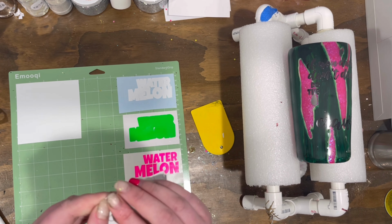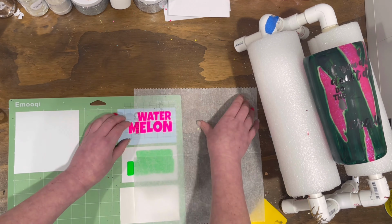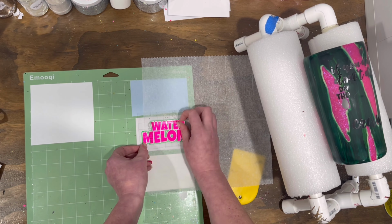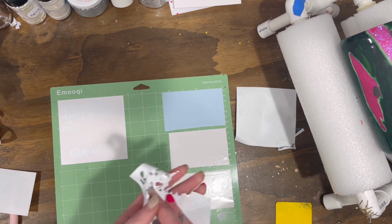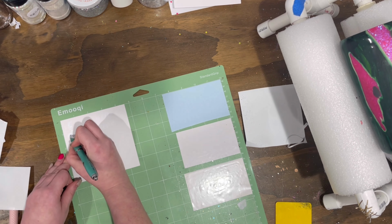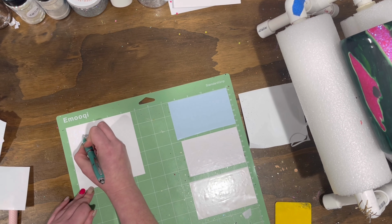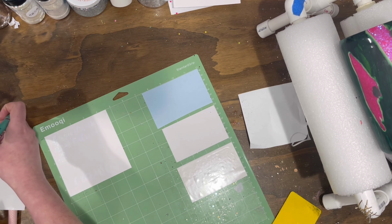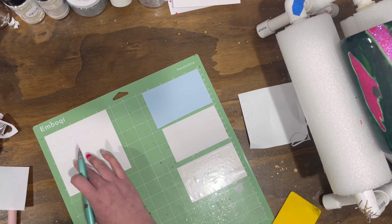How I layer this is I layer everything on the mat. You can use a piece of wax or parchment paper to see if it's lined up before you lay it down. And then same thing, squeegee it. Here's the white vinyl I'm using instead that showed up better after picking off the other vinyl. I laid down the big portion first, so this white vinyl, and then I laid down the watermelon portion.